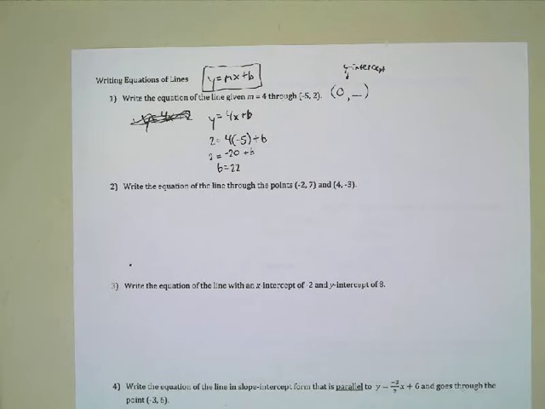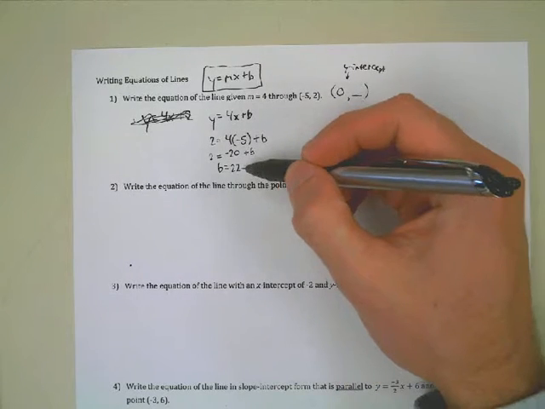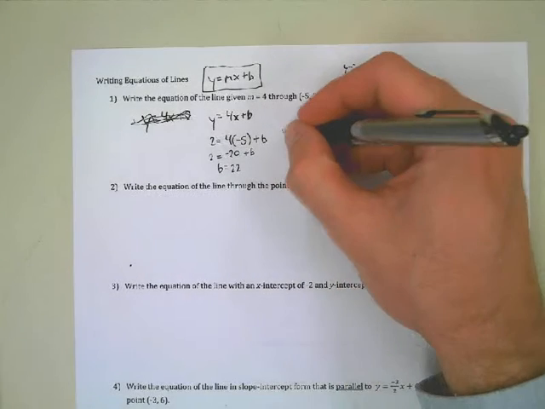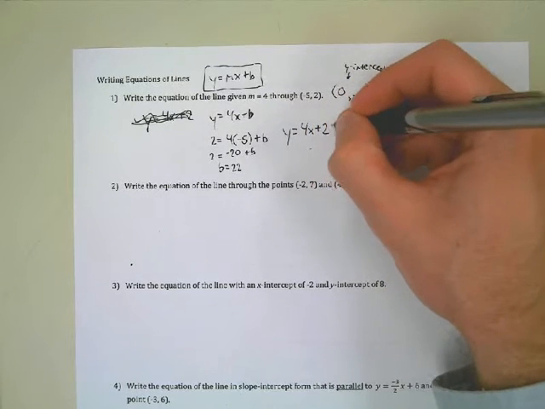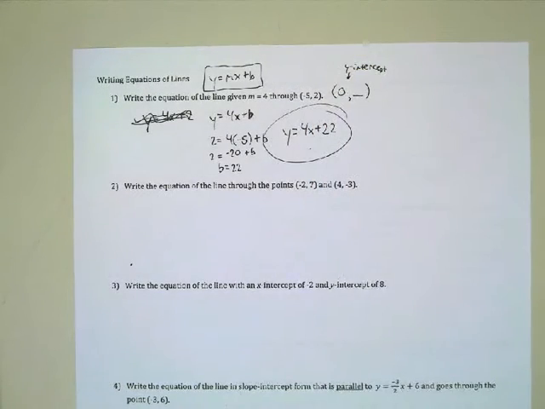All right, so now we're done. We've got b equals 22. We can move on to the next question, right? Yeah, no, not yet, right? So again, you got to be careful here. We're not trying to solve for the y-intercept, right? Our final answer is the equation of a line. So you need to then finish by writing out y equals 4x plus 22. That is your final answer. Okay, so there is the equation of that line.